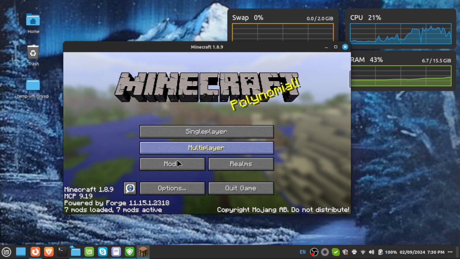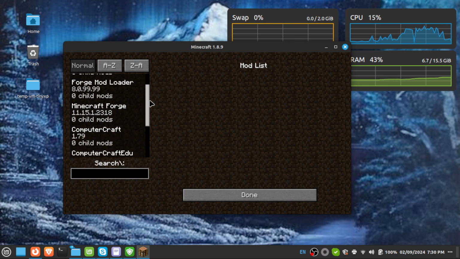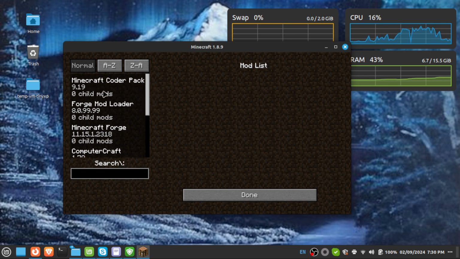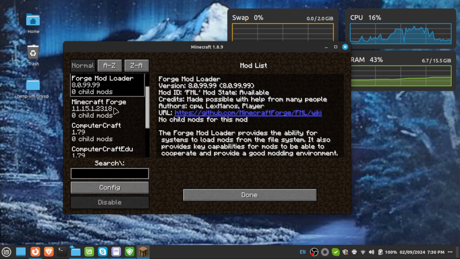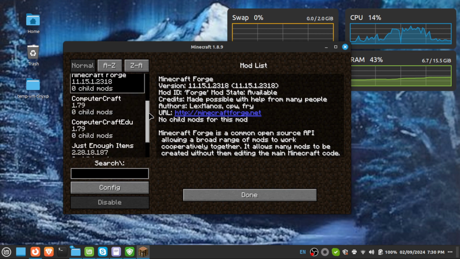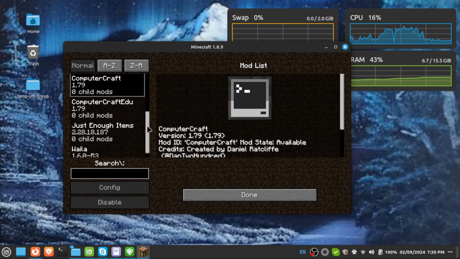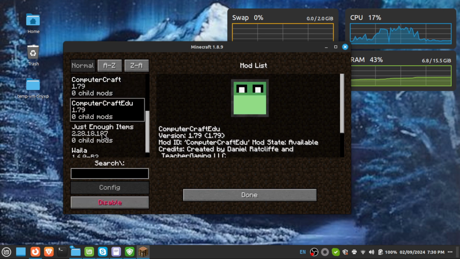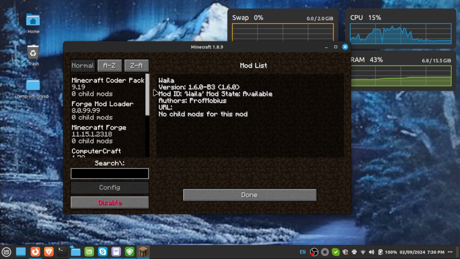All right, so we see the mods. These I guess are always in there. So we got the Computercraft EDU, Just Enough Items, What Are You Looking At.